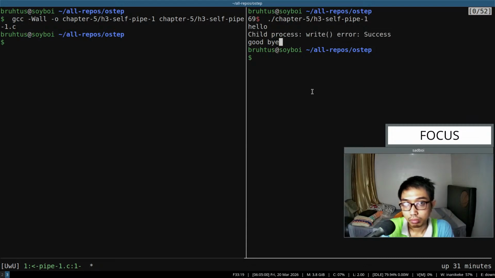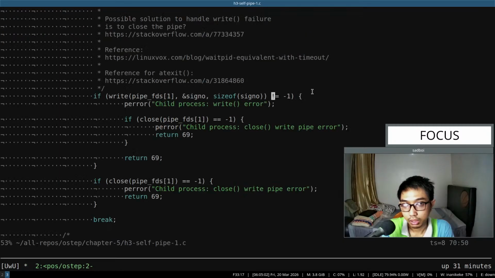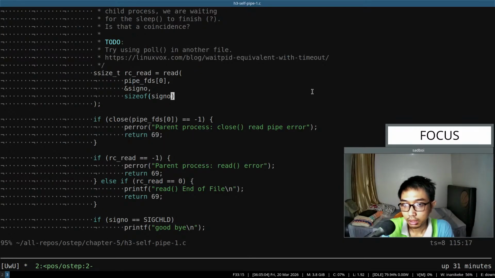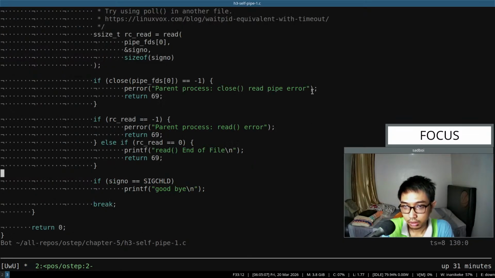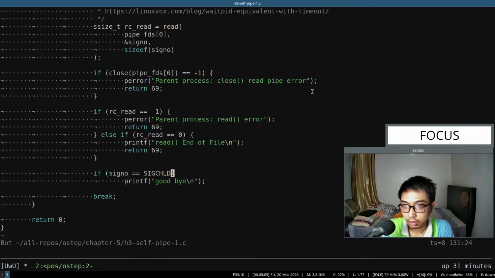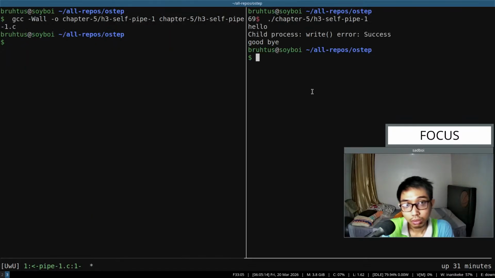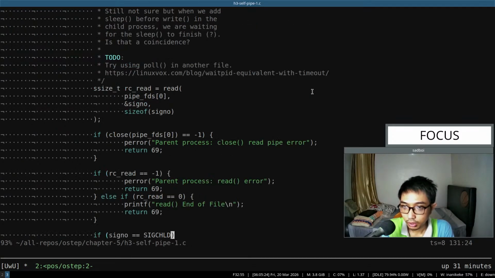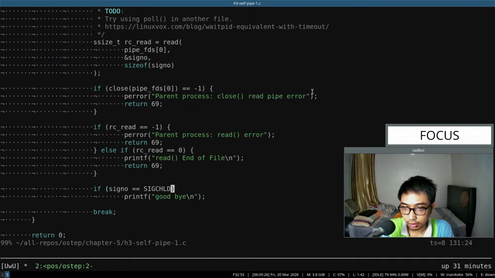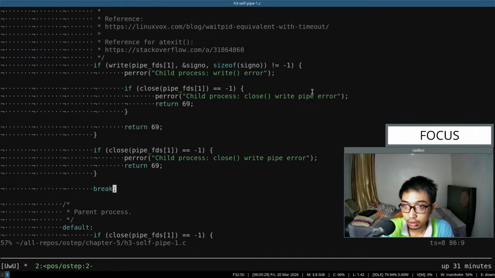That process, but there is goodbye. And the next thing, what happened? That is unexpected, I guess. Wait, they already closed that, right?